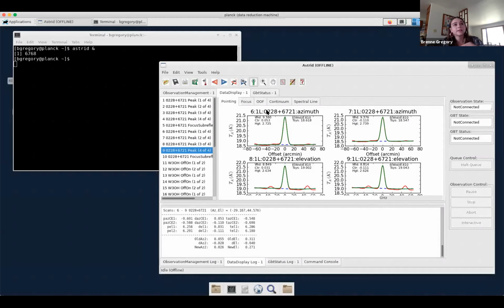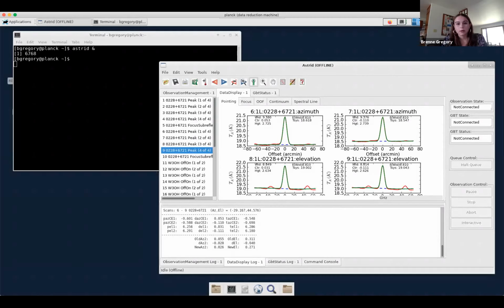It will try to fit the data to the green line, and the red data is what you're actually seeing, what's coming in. It will automatically give you pointing corrections. What you're seeing is four Gaussian plots, slewing across azimuth and elevation. These will look different based on the receiver you're using, whether it's a multi-beam receiver or not. Here we're looking at L-band, so it's a single beam.